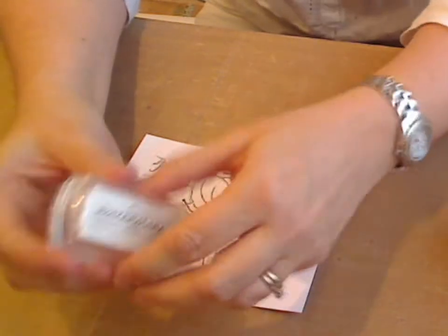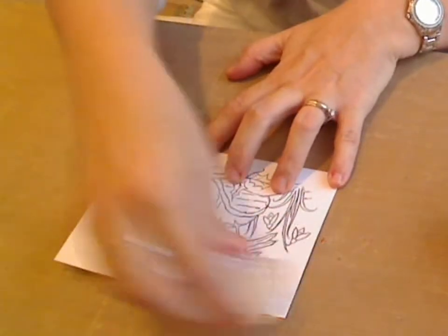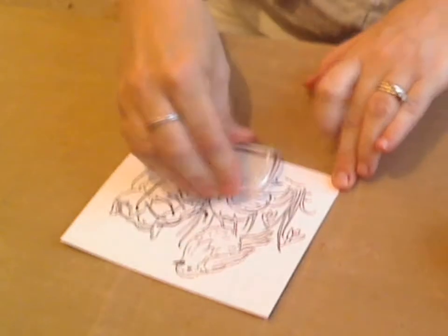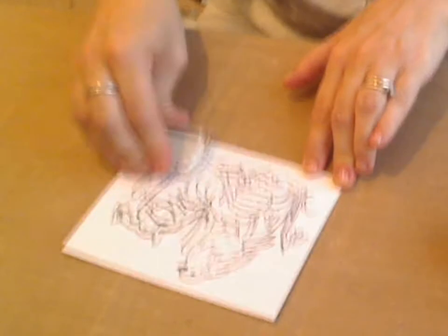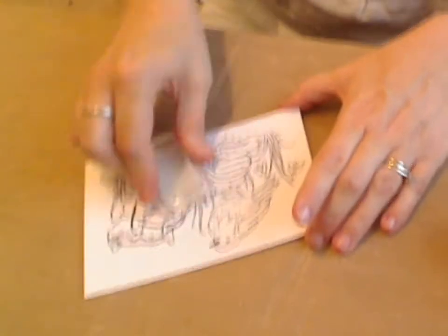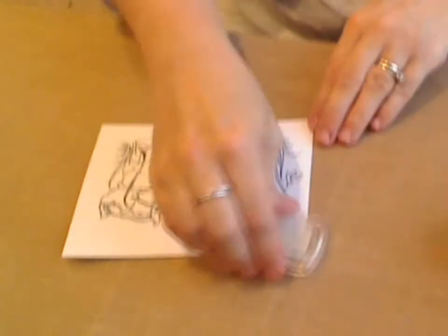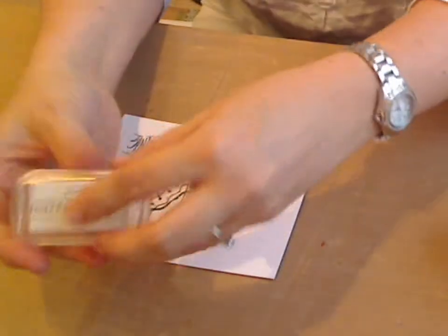So what I'm going to do with this, I am now going to cover all of this with my Top Boss ink pad. And this is the reason why we set the black ink with the heat gun. If we hadn't set the black ink with the heat gun, as I'm now pressing this into it, all the ink from the image will come off onto the ink pad, and I'd be putting it all over my lovely stamped image and just ruining it. So always make sure you give it a quick blast just to heat set the ink.